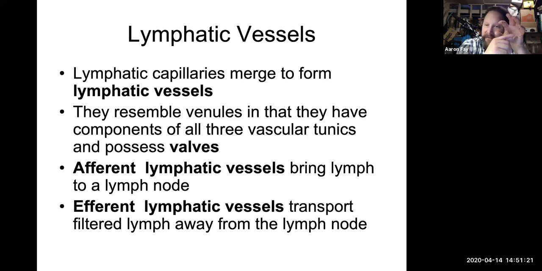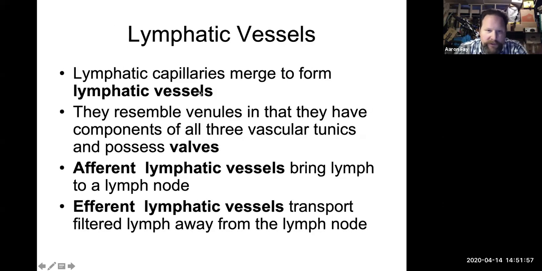And then fluid drains out of the lymph nodes into other lymph nodes or into other structures of the lymphatic system. So that's why we have these two different named vessels. We have an afferent lymphatic vessel and an efferent lymphatic vessel. These are the same afferent, efferent that we saw in the nervous system, except this time afferent means going towards, in this case, the lymph node, and an efferent lymphatic vessel is draining lymph out of a lymph node. So still towards and away, but now we're talking about lymph nodes.